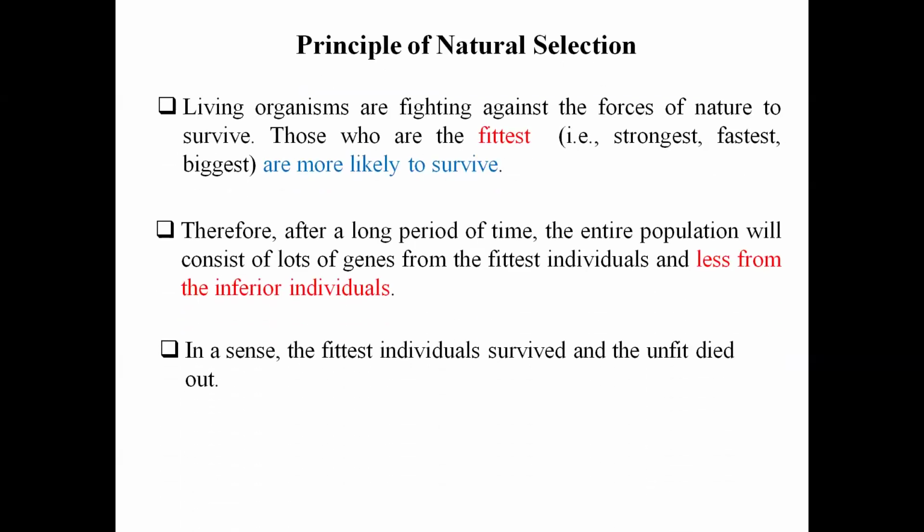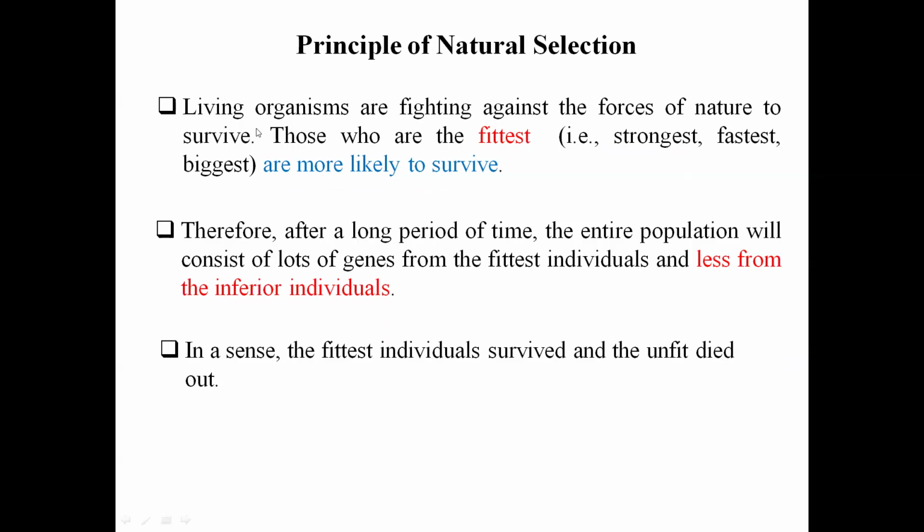Now let us look at the principle of natural evolution and natural selection. Basically, organisms fight against each other, that is against nature, to see who will be more likely to survive, which determines who is the fittest. When you say fittest, depending on the type of organism, it may be the strongest, fastest, biggest, or whatever it is.